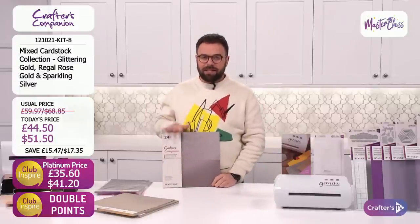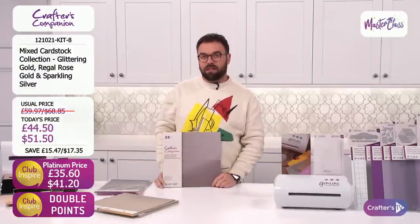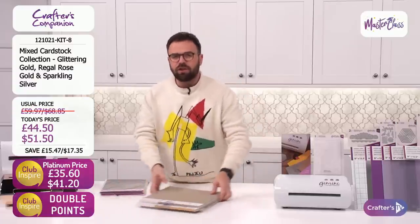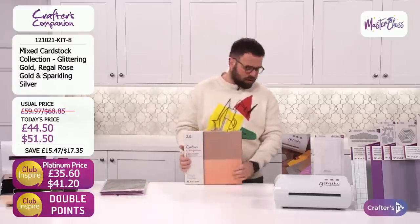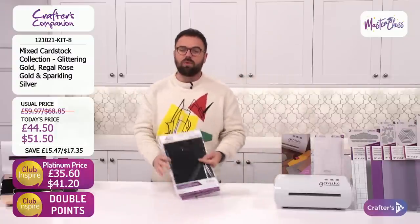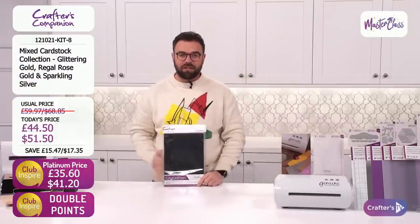These should be £20 each. Platinum members get all three of them for £35.60 or $41.20. So it's a half price deal for platinum members. Is it just over, a smidgen over half price deal for platinum? Let's say 45% off.